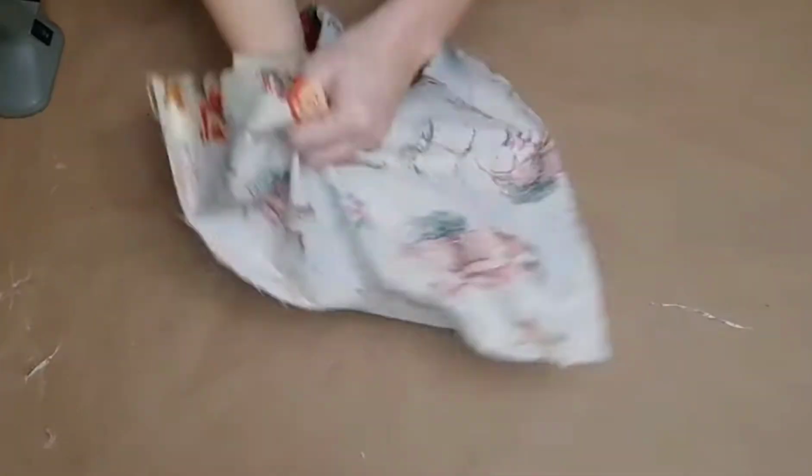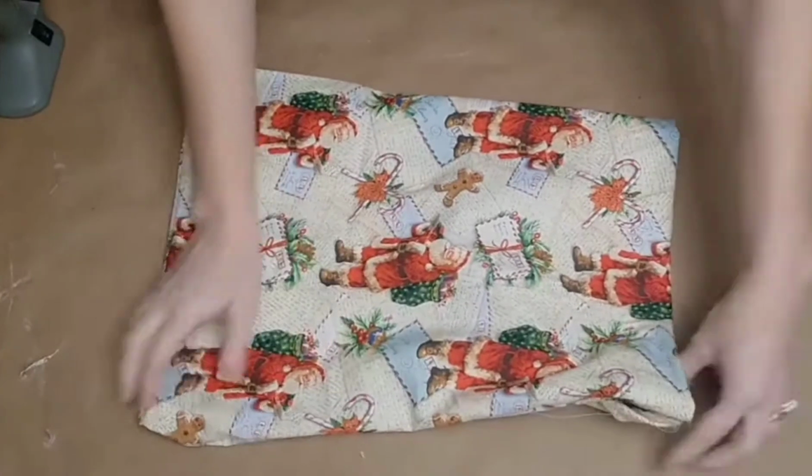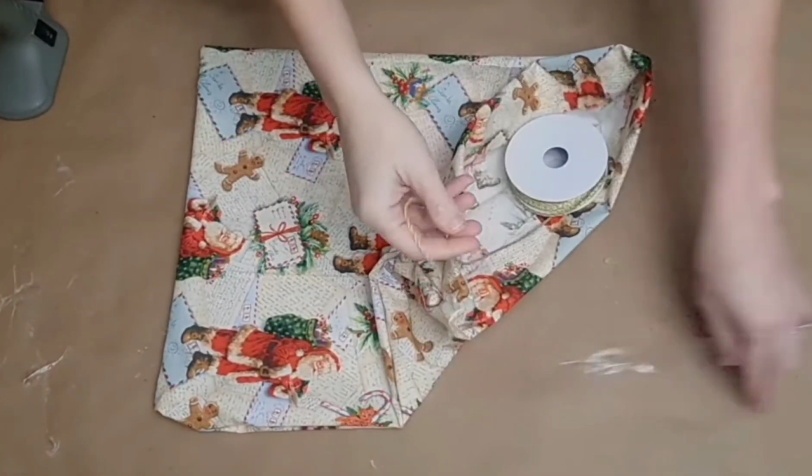Of course, you're going to do this on either side of your bag, and then go ahead and flip your bag right side out. You can push your corners out with your fingers. I don't recommend scissors because you may poke a hole. And once that is all done, then you can go ahead and take ribbon or rope.